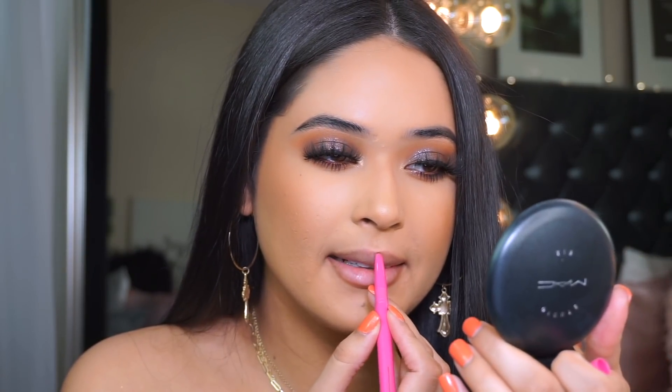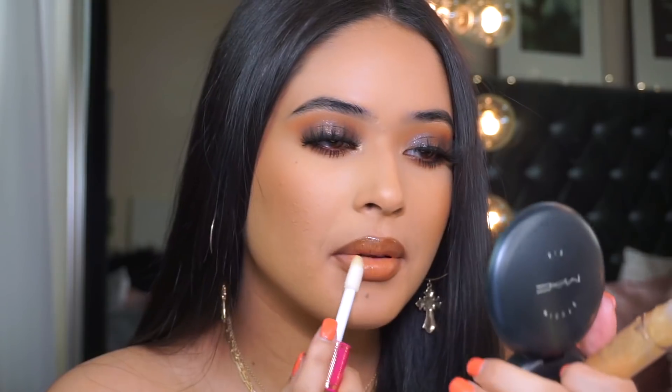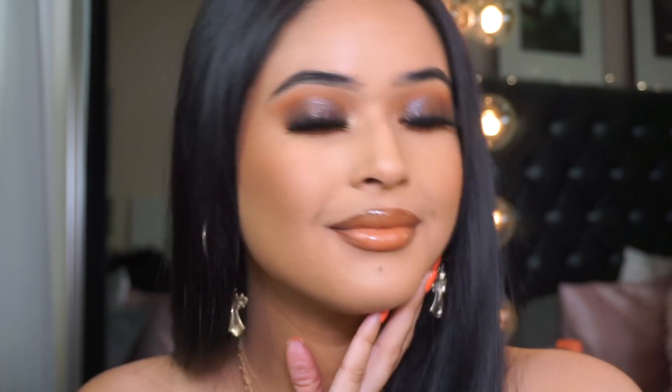I like to have two mirrors — one up close and one far back so I can see what I'm doing. Then I'm going in with the color Lady. They also smell really good, like something sweet. The color is super pretty — super nude but in the medium range. I also picked up two glosses from their collection: Electric, which is a pretty gold, and Barely There. I'd suggest you apply Barely There just by itself with a brown lip liner — it has a yellow undertone, looks really pretty, has a shimmer you can't feel. This is what it looks like.